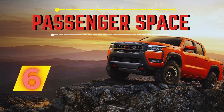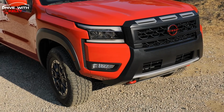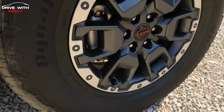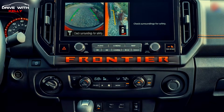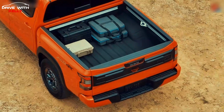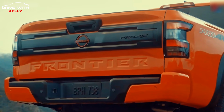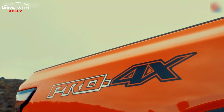Number 6, passenger space. As a pickup that still features essentially the same chassis architecture as it featured 2 decades ago, it's pretty clear that it didn't have much chance to grow significantly in size over the years, which has been the case with most competitors. In other words, the 2026 model isn't much bigger than its predecessors, and that is reflected through quite a similar amount of interior space. Compared to most rivals, the Frontier has one advantage, that it comes in 2 cab configurations. Unlike most classmates, the base King Cab model is a typical extended cab version that prioritizes cargo bed size over comfort.